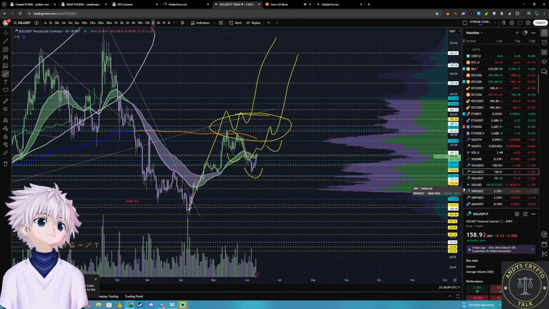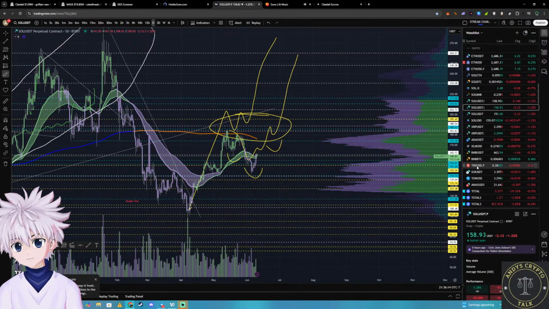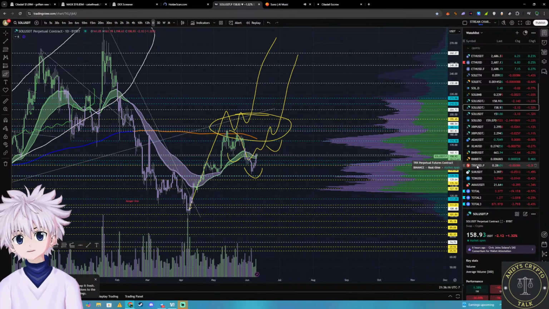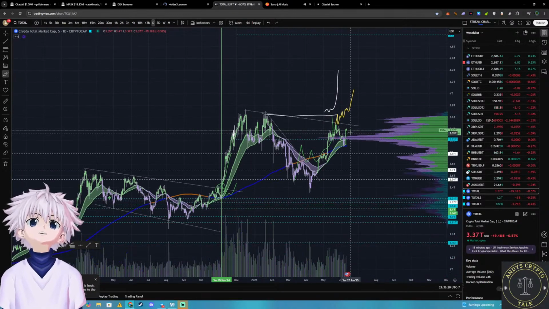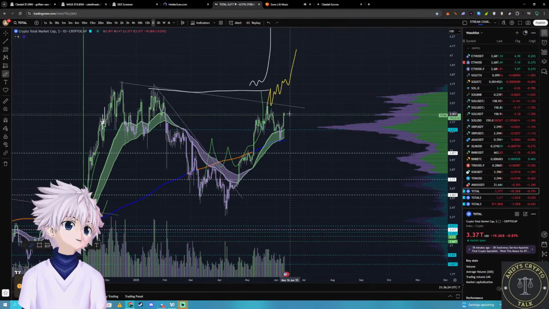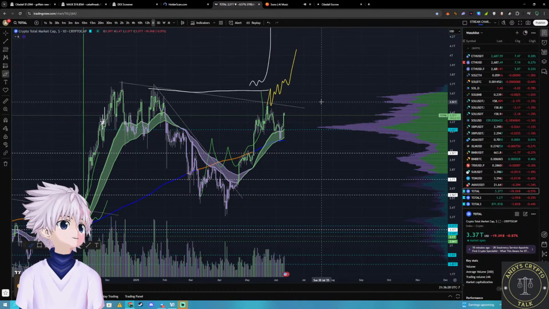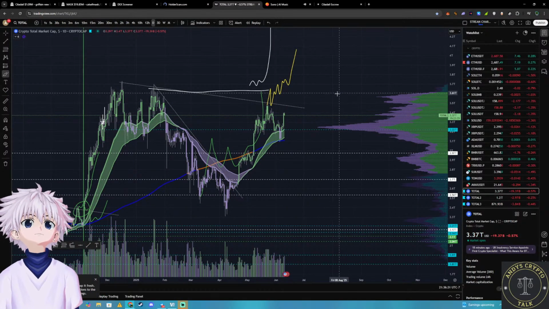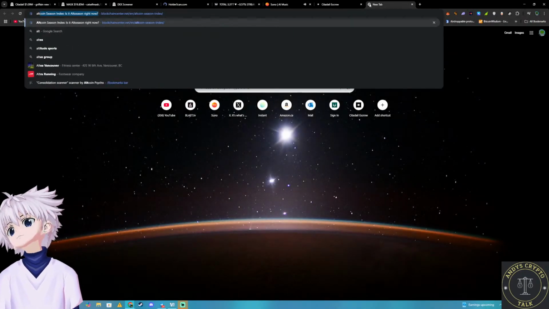I think everything's generally ready for a big move. I anticipate Bitcoin making the first moves, Ethereum finally showing some strength, potentially outperformance of altcoins to bring us into the altcoin season.